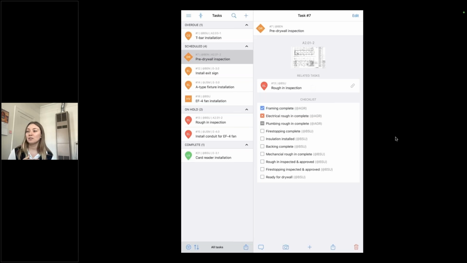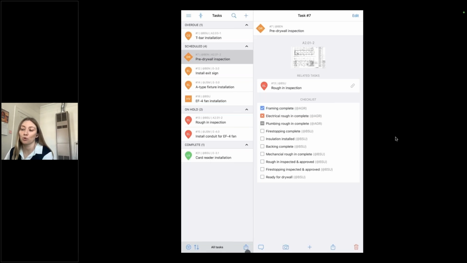Now, once you've gathered all of this great data from the field, what do you do with it? How do you share this with your team in a meaningful way? We have a task reporting feature that allows you to filter and organize all of this information that you're collecting via tasks and share it with the appropriate team members. Similar to our checklists, the reports do need to be configured on the web, but they can be pulled into all of your projects. And once they're pulled into a job, you can send them out straight from the app.